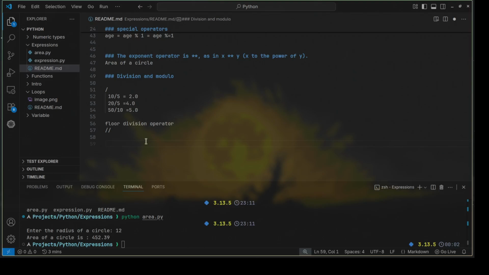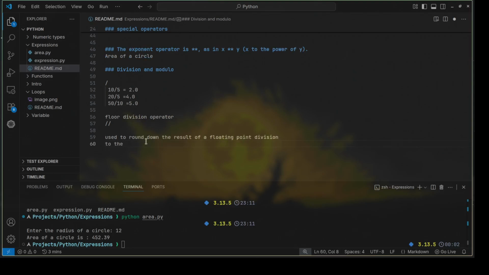It is used to round down the result of a floating point division to the closest smaller number.